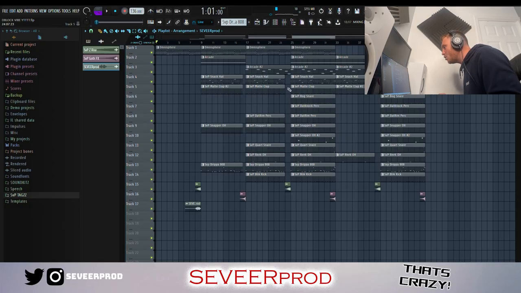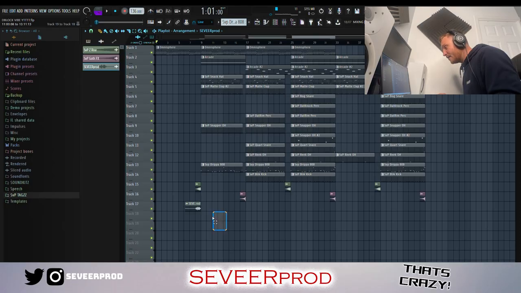We've also got these beat cutouts here and there as well. This just adds to the tension of the beat and stops the track sounding so repetitive as it goes on. And finally, I've added in my tag in there as well. And I think that pretty much tops it off for this one. So I think all that's left to do now is just have a quick listen.